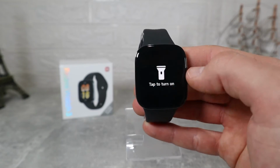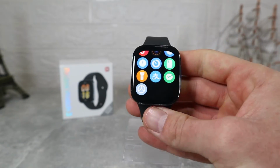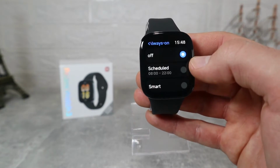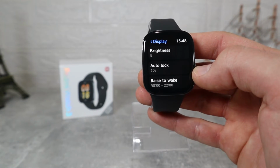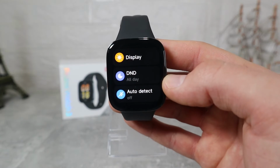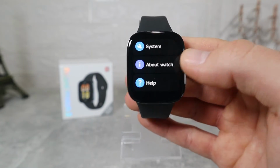On Settings we have a watch face where we can change in a matter of seconds our watch face and it gives a completely new look. Next in Settings we have Sound and Vibration and Display where on both of them we can change things for our needs. We usually turn on Always On Display and you can schedule when to turn it on and off. Next is Do Not Disturb that we saw in the beginning. Auto Detect, Layout, Pin, System, About Watch and Help are the last options in the settings. This is all that we will find on the Redmi Watch 3.